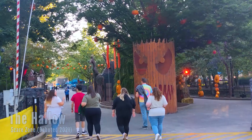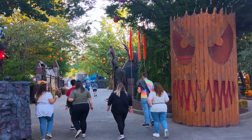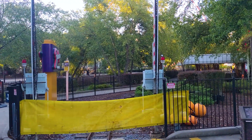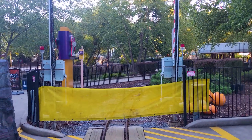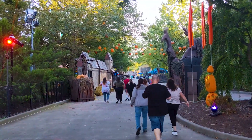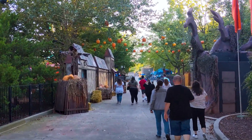Heading into the Hollow, which is their pumpkin-themed scare zone introduced a few years ago — love this one, probably the prettiest scare zone at night if you don't get scared. Also keep in mind that the Zephyr is done for the year because of the Iron Menace construction, so no Zephyr for the rest of the year. But it will be open when the new coaster opens next year, which will be fun.